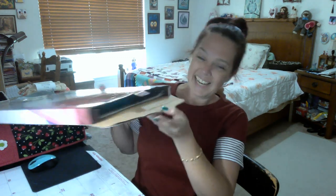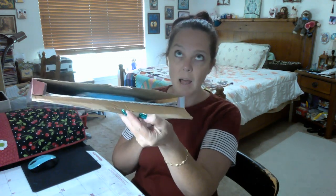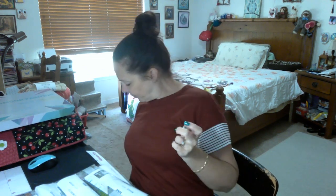Okay, this next one is another set, and I love this packaging. This is so fancy and so awesome. It's genius. Excuse me.